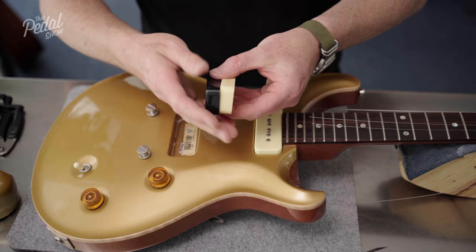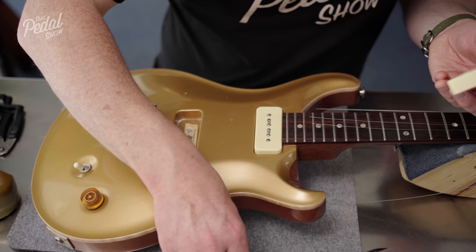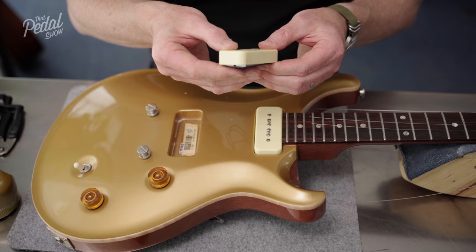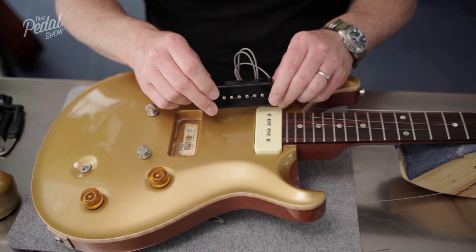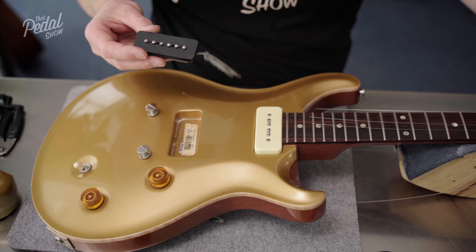Right, let's see if these covers fit on the Lollars then. The good news is they look of remarkably similar dimension. Really? The holes for the pole pieces are off by next to nothing. I actually do not believe that. Look at that. Perfect. Sorry, mister, not for you. How annoying is that? It actually will not fit. I can't believe it.